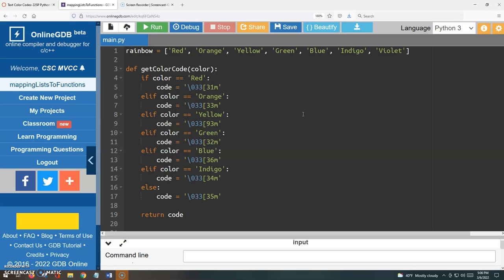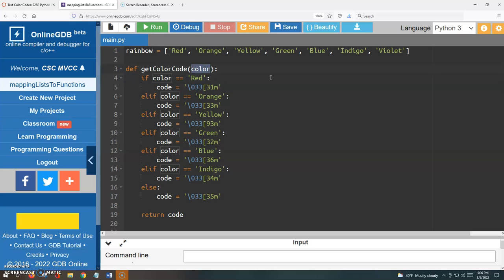In this video, I want to talk about mapping lists to functions. This is discussed in your lists chapter in the book. This is like one of those extras that makes your coding really convenient. You can get by without it, of course, but it's just a nice way to make your code very, very concise.